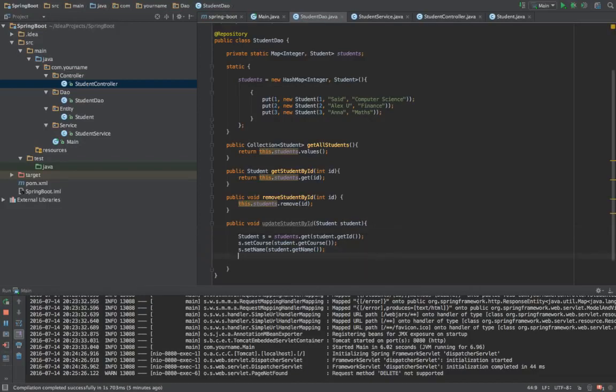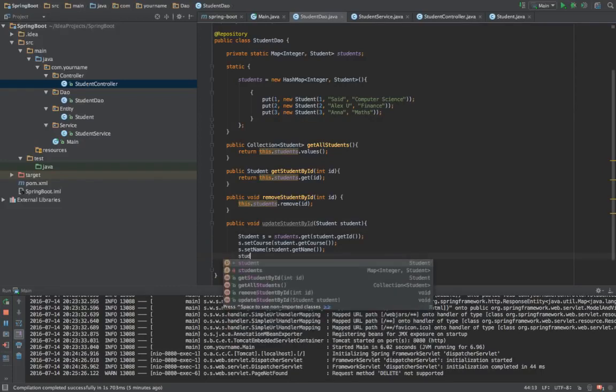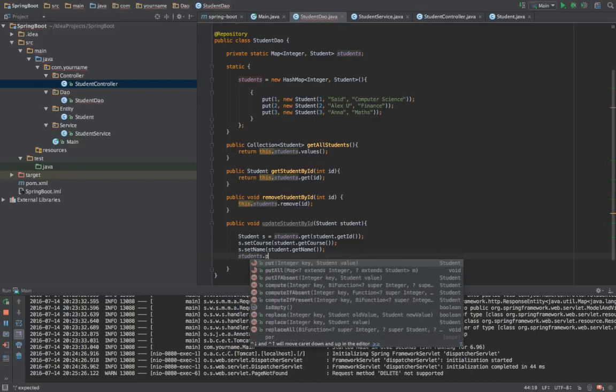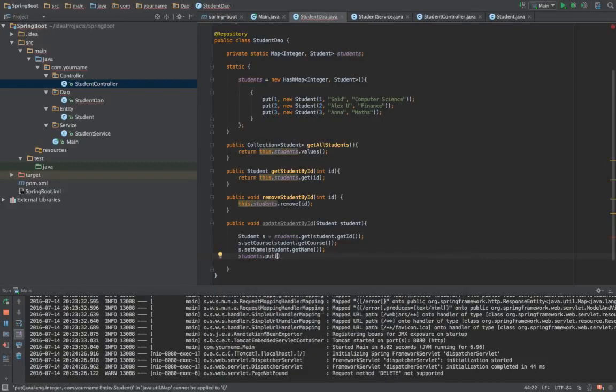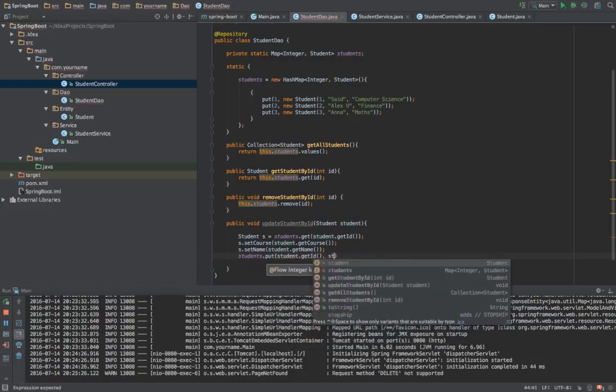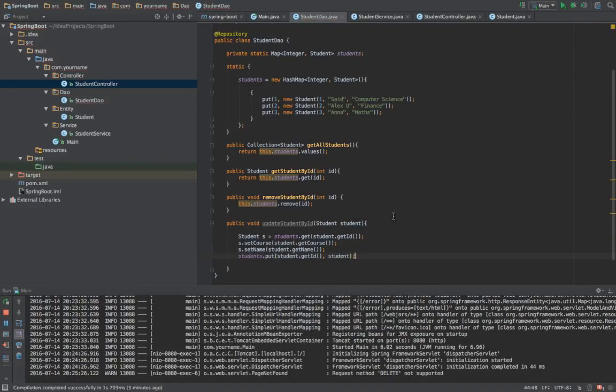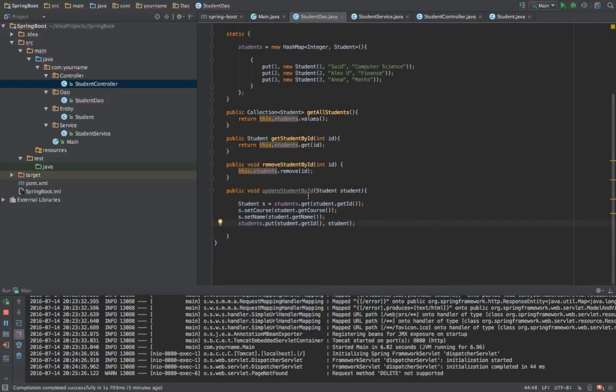And then we want to put it back into the database. So we're going to say students dot put, and then the ID will be student dot get ID, and then we're going to put the student, just like so. So this will update.